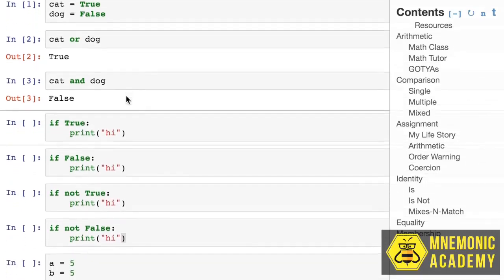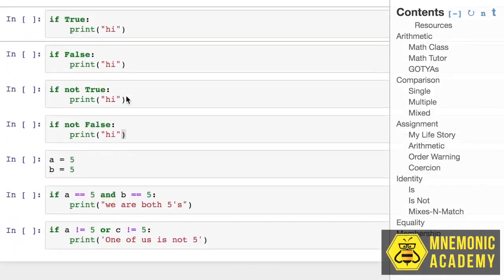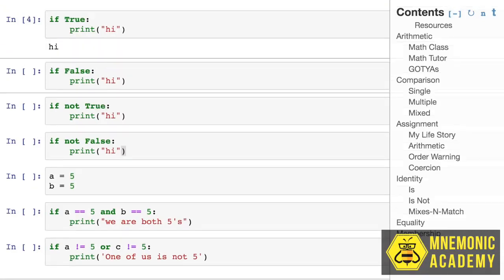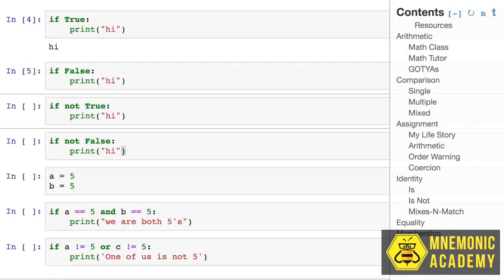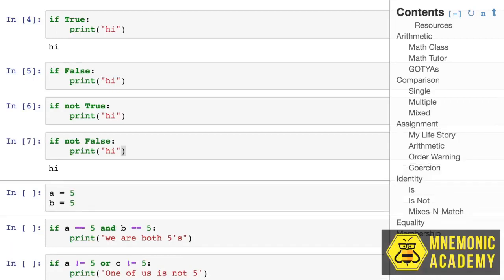And here we can wrap it in a little bit of an if statement, something else we're going to learn more about, but this is very cool because it gives us the power to say if true, then print hi. And if false, well, don't print hi, which is the equivalent of nothing. How about if not true? You might be getting the hang of this now, but if something's not true, then it's false, so nothing happens. If something is not false, then it's true, so something happens. Okay, so we get the print of hi.